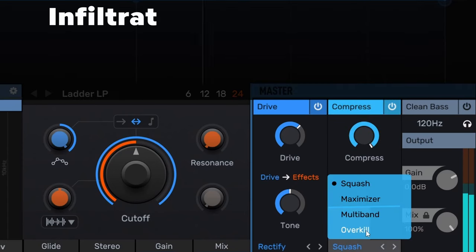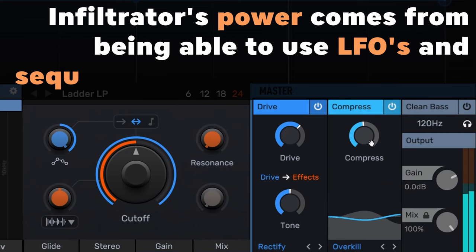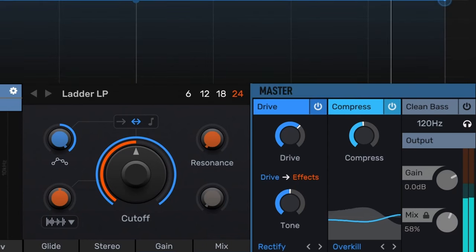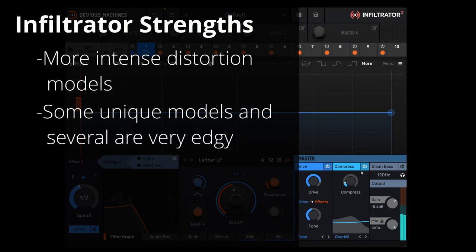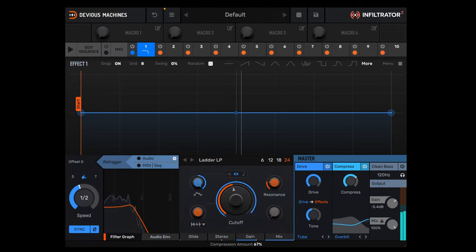For me, Infiltrator is kind of like the Jack White of the group. It has a raw sound to it, and it works great for glitch-type music, and also things like metal and industrial. But it's not my go-to effect specifically for distortion, because it can overpower the other effects a bit when stacked. Not that it's bad, it just has its place. And, like Coldfire, it's worth it just for the sheer power under the hood, and the 1300 presets.